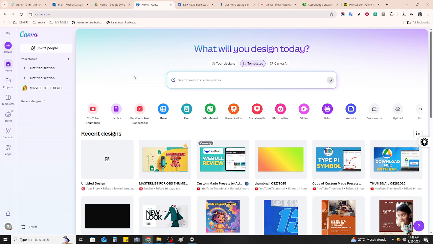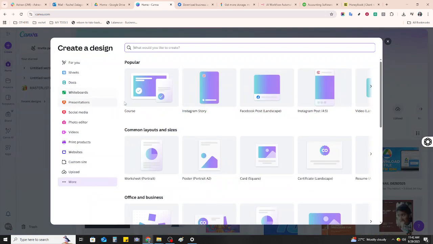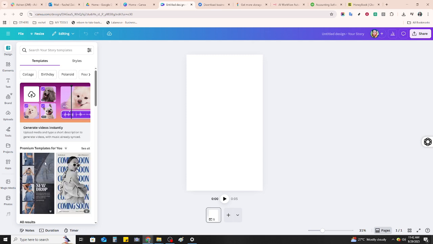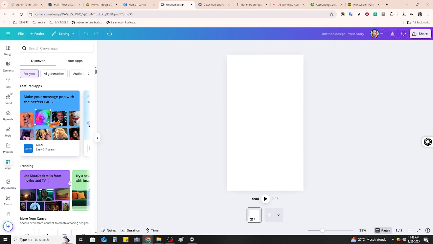Now, to bring your Drive and Canva together, we need to open the Uploads or Import menu. This can be accessed through the panel on the left-hand side of your Canva workspace. If you don't immediately see the option labeled Apps, click on the More button. This will present you with a range of options where you will want to look out for Google Drive, which is nestled under the Import and Save category. Finding and activating this integration is key to unlocking seamless workflow between your files and your projects.